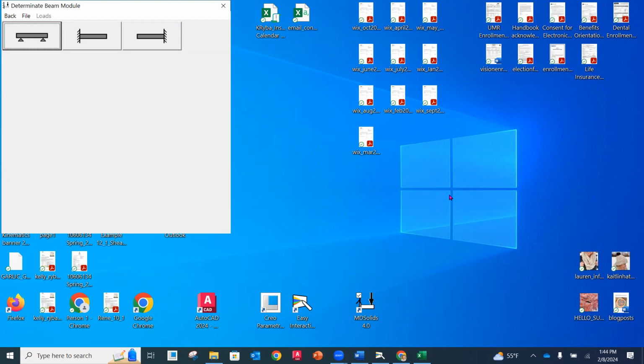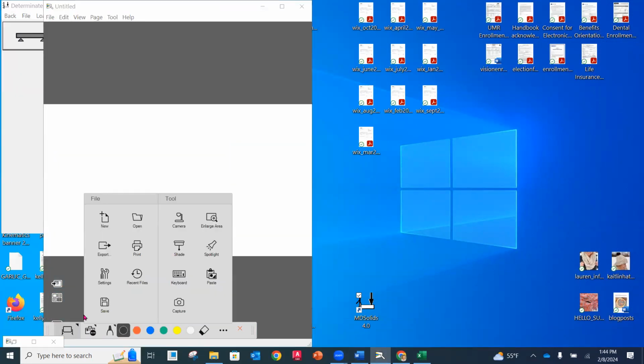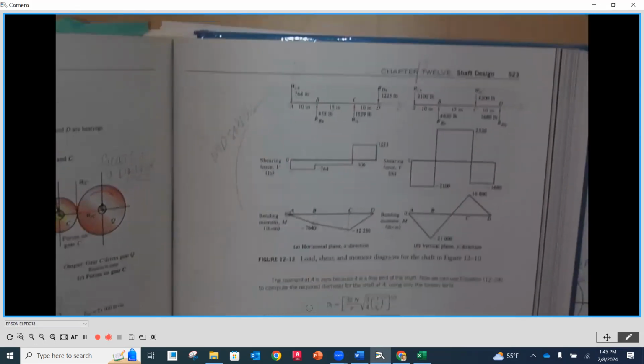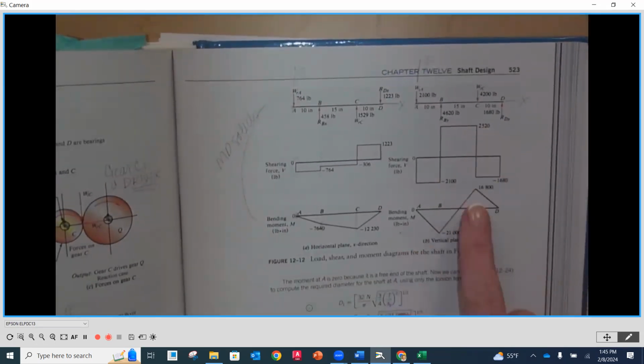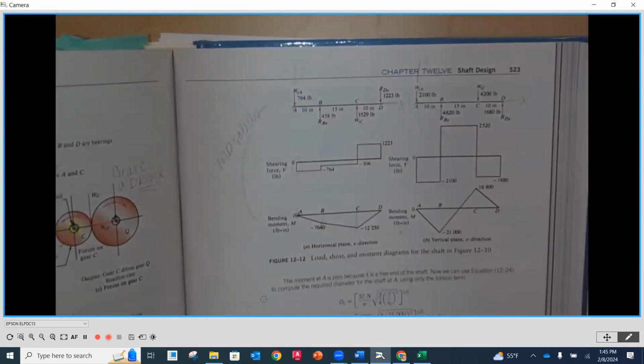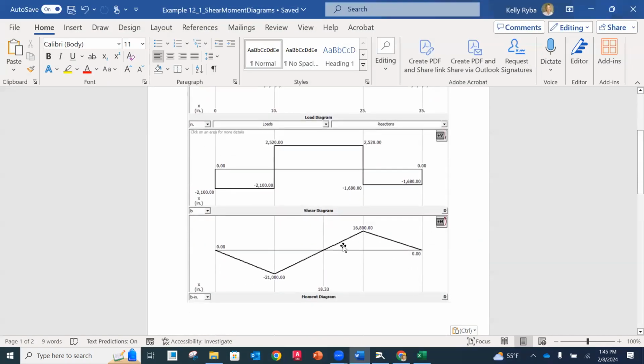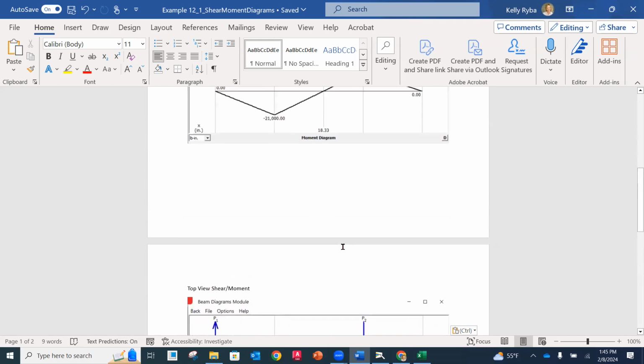Very easy. Determinate beams is the section we want to go into. Very helpful for making those shear and moment diagrams that otherwise would take a while. So let's go underneath and compare our shear and moment diagrams to what they have. Look at your max shears and max moments, and be sure that the charts look and the values are the same.